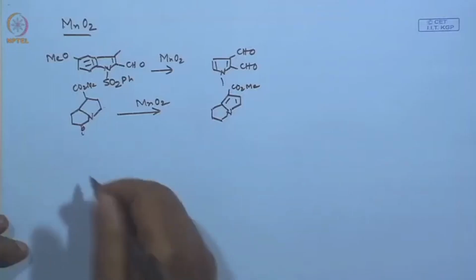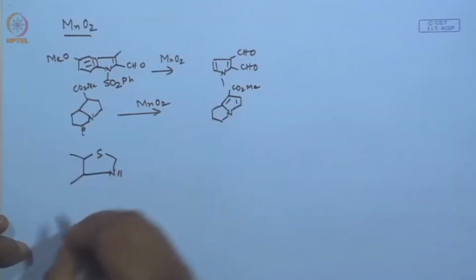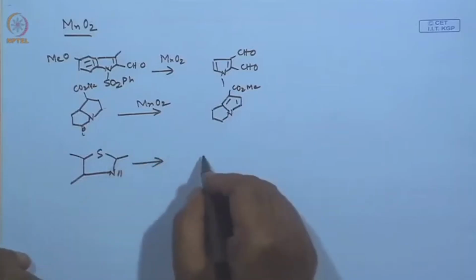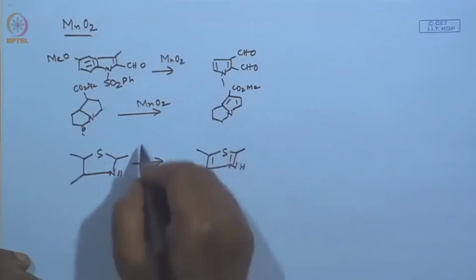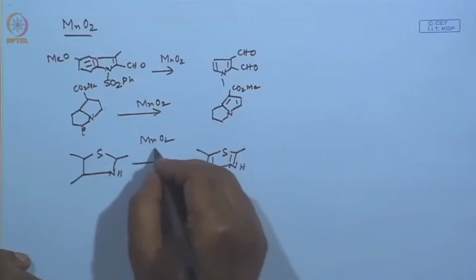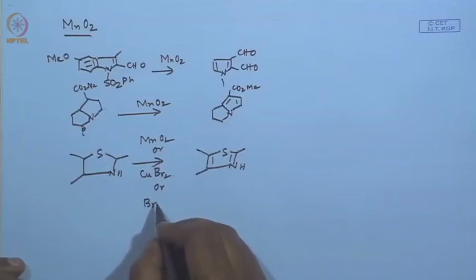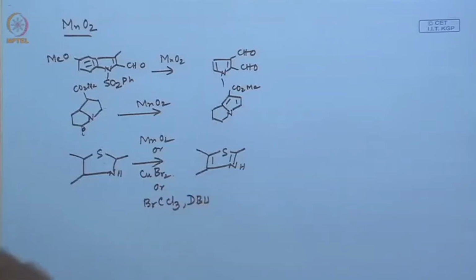And one more example, probably for this aromatization, like thiazole. These thiazoles are very useful again in heterocyclic chemistry, and often these are made. And how do you aromatize? DDQ is expensive, toxic, all these things, but one can just nicely do it with manganese dioxide. Alternatively, often cupric bromide is used, or something probably you do not know, bromotrichloromethane and DBU. Bromotrichloromethane is actually a nice brominating agent. It brominates alpha positions, then dehydrogenation takes place, and eventually the aromatization gets done.